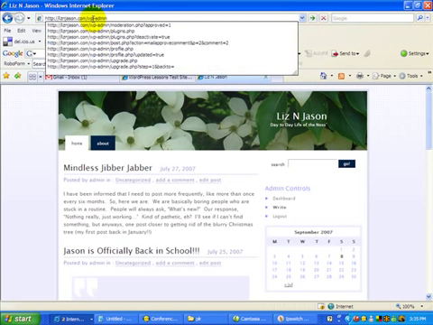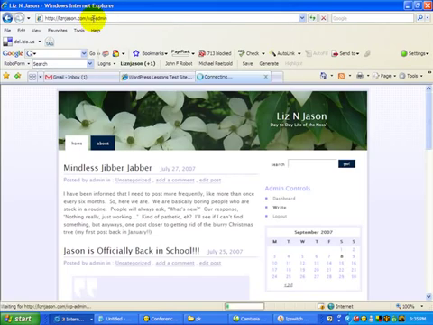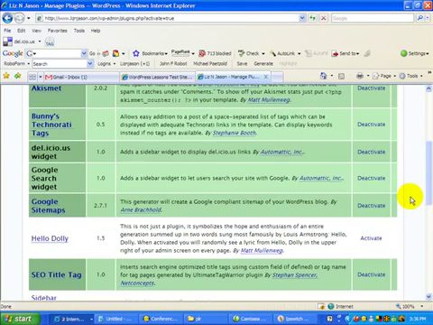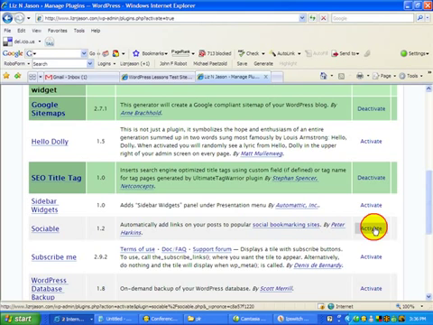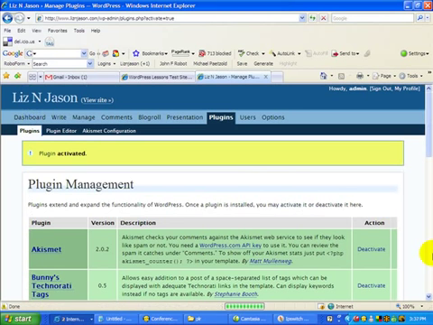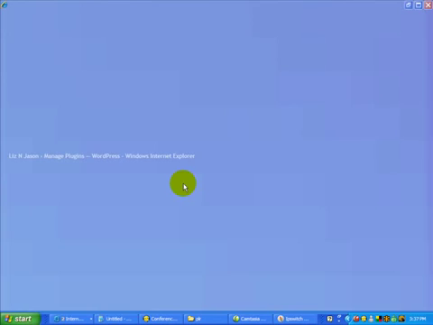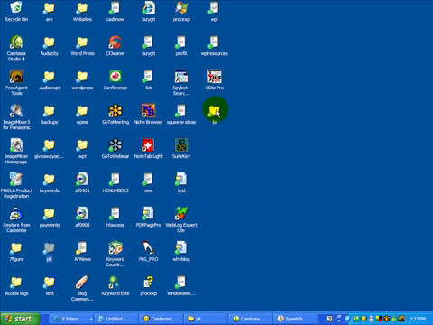Now I will need to go back to the admin and turn the plugins on. I won't turn on sidebar widgets because the sidebar widgets are part of 2.2.2. That's all there is to it. I have one more step that I need to take: I'm going to take this folder I created with all the backups and throw it away. That's all that you need to do an upgrade on WordPress. Now, had I needed it, at least I had the backup stuff. But I didn't need it, so it's very easy.